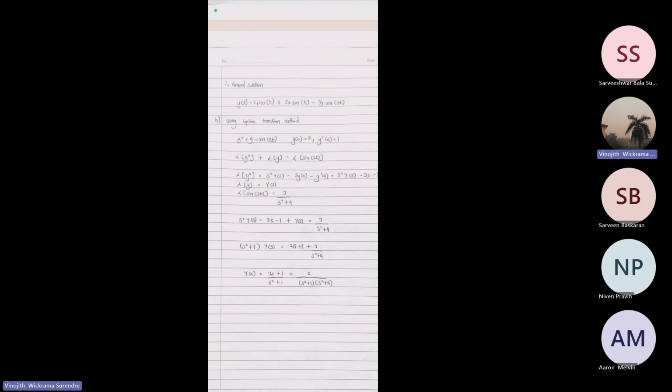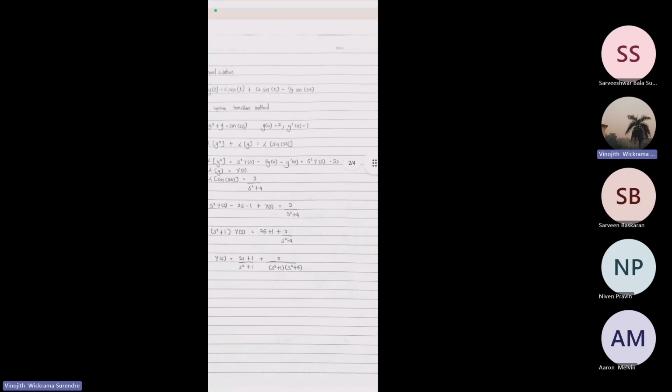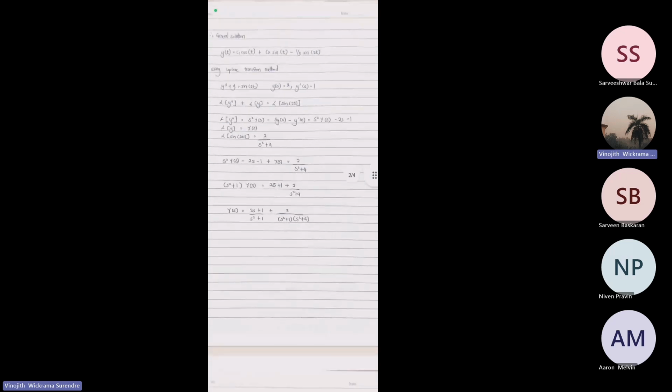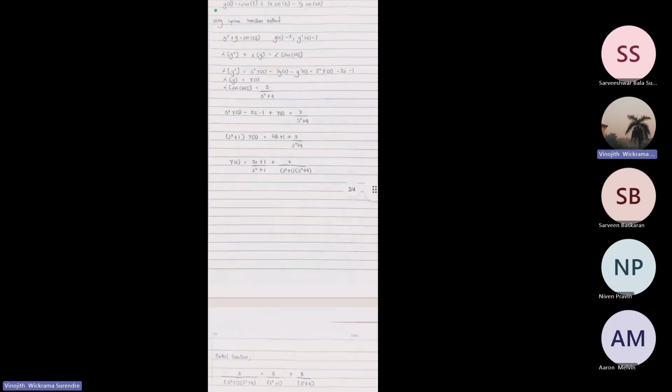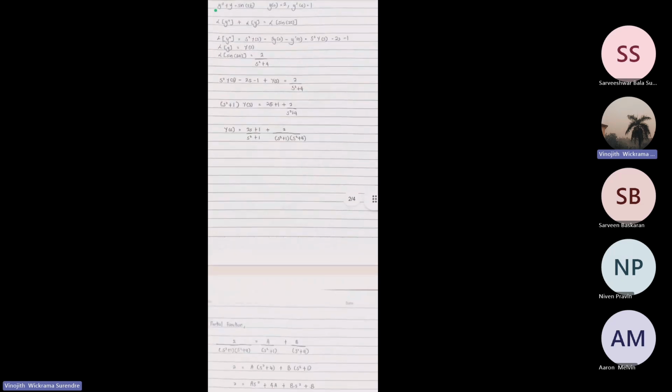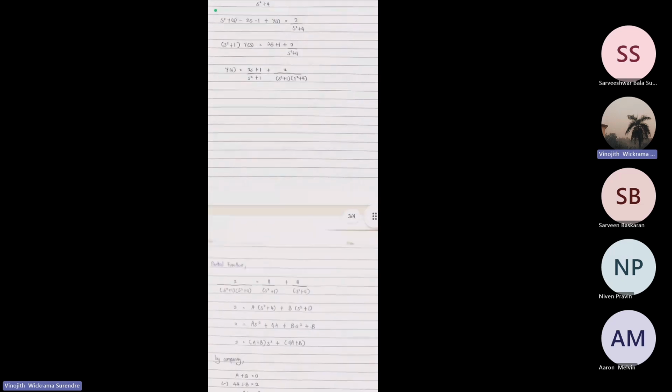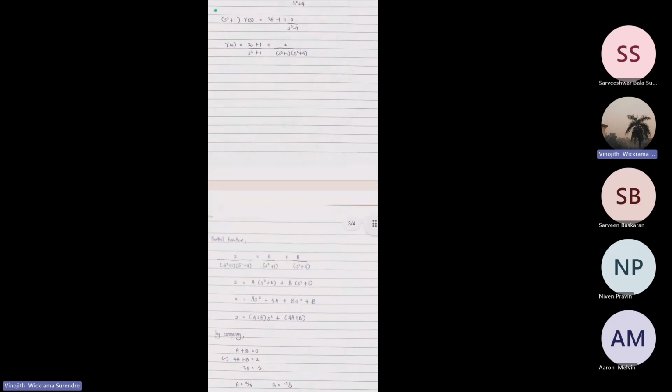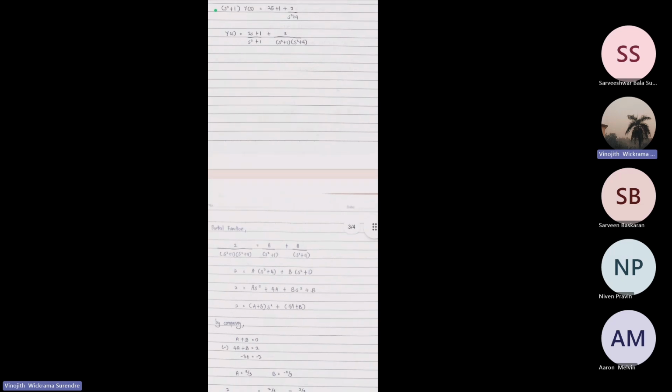So you take that and substitute it into the Laplace general formula, where you will get L{y double prime} plus L{y} equals L{sin 2t}. And once you do that, you solve until you get your partial fraction. Once you get your partial fraction, you equate it to a over s squared plus 1 plus b over s squared plus 4.